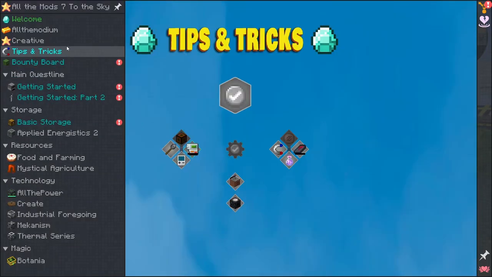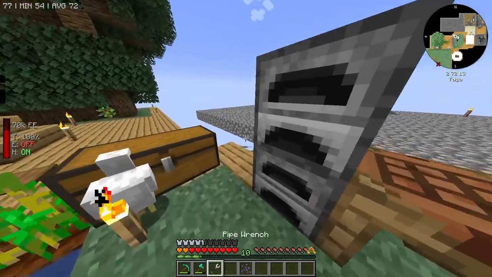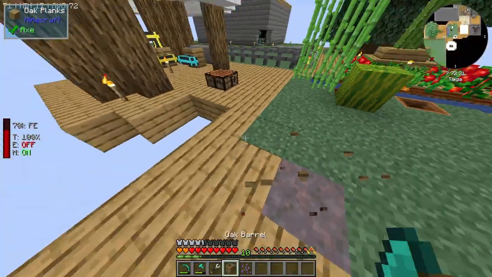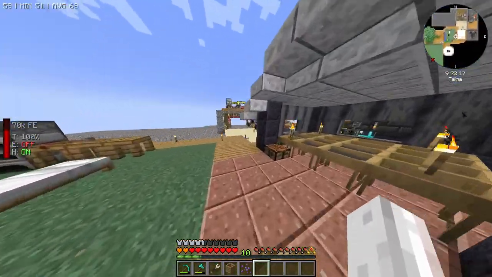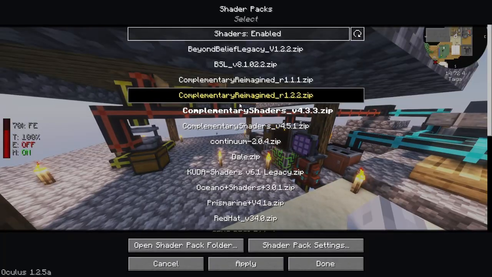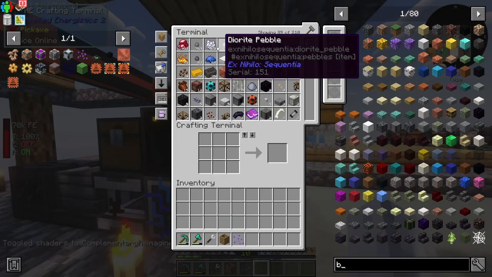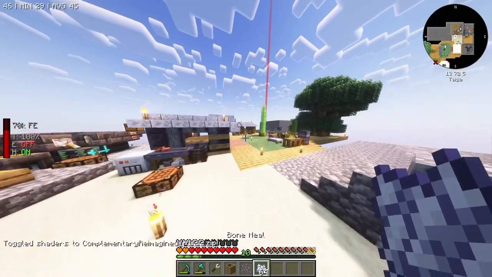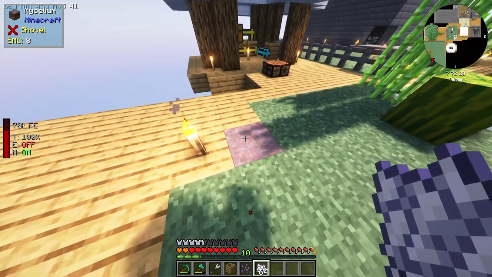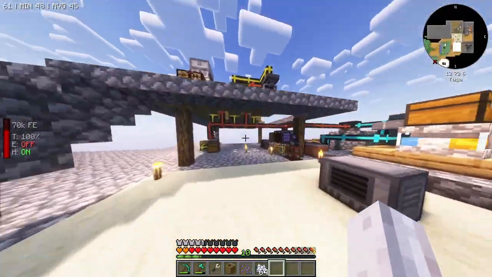I'll be honest, I'm still not too sure on this whole mushroom department. I mean, I guess in theory, if we wanted to test, I can pick this barrel up and we can try to bone meal this thing. By the way, I'm using Complementary Reimagined for my shaders. All right, let's grab some bone meal. I really don't know what I'm expecting here. I don't think anything's going to happen, and no, nothing happens at all. I don't know what to do. I'm going to have to Google this. I don't know how to get mushrooms.